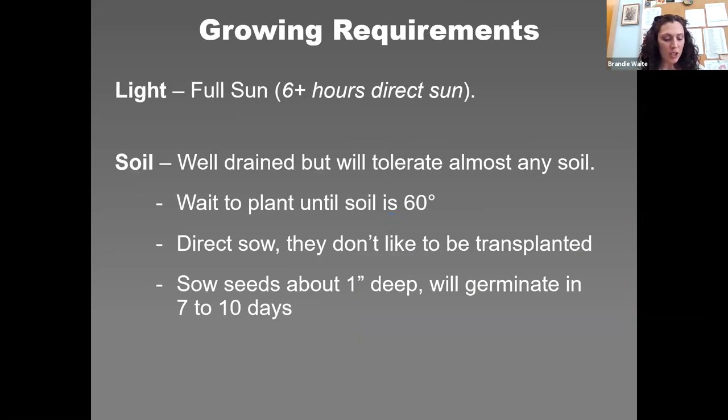So how do we grow them? First of all, they're sunflowers, so they need full sun — at least six to eight hours. You can plant them in a row, individually in a landscape garden, or in containers, but they need direct sun. As for soil, they're pretty tolerant, but they prefer well-drained, sandy loam soil with a slightly acidic pH. Don't worry too much — they'll grow almost anywhere.